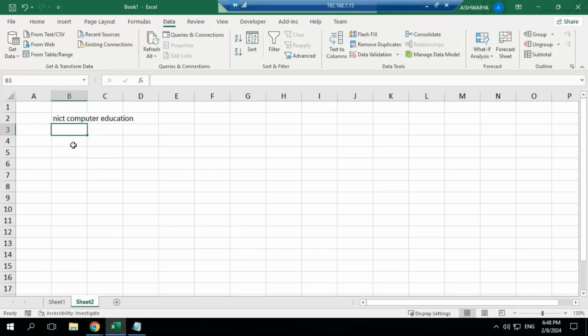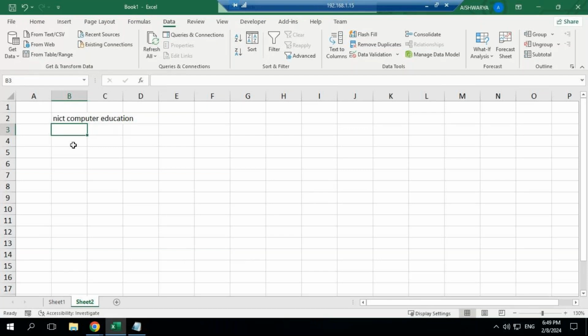So now I have to split this data into different cells. In the B2 cell I want the NICT word, in the C2 cell the computer word, and in the D2 cell the education word.